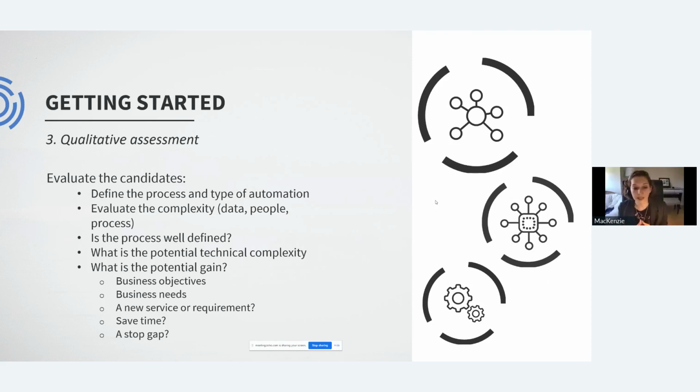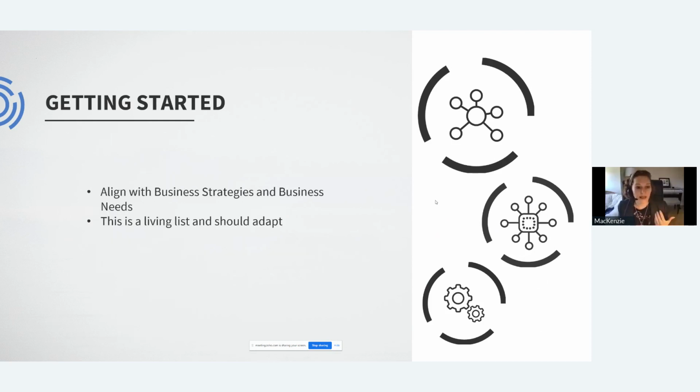So sometimes, the potential gain is great. For instance, if somebody drops a point in the field and says there's a problem here and a work order gets created automatically, there's a large potential gain in efficiency there. We don't have double entry of information and stuff like that. So we evaluate the candidates, and then from there, we're able to prioritize them.